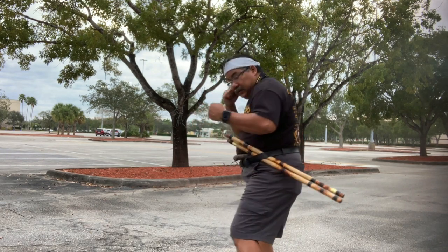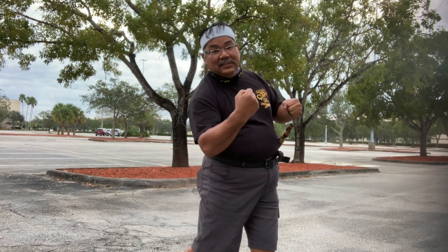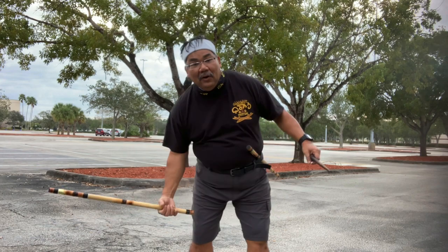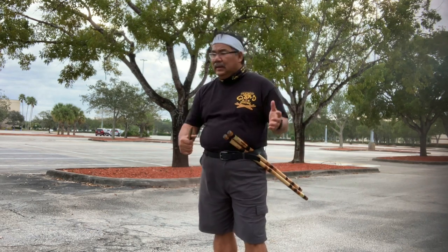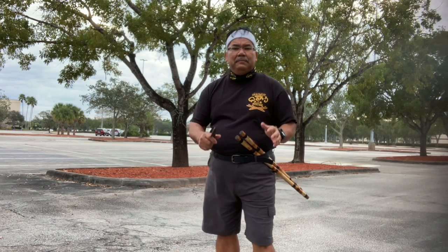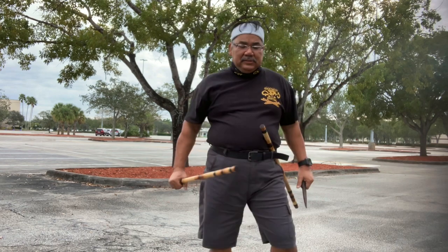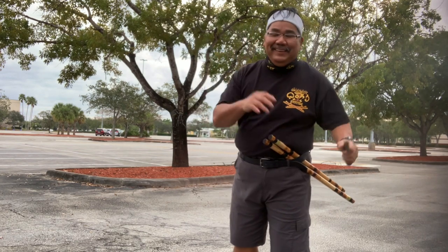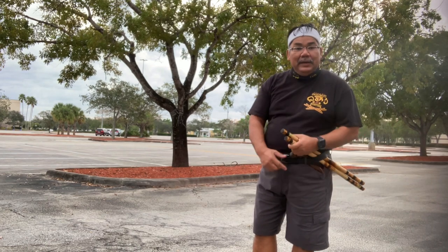So these are our final two. See the knuckle — it doesn't go flat like this, you have to turn it. It's like having a knife stabbing it — that's what it is, boom. And if you come along cutting, that's gonna cut — boom. That's how the relationship of the movement works and how you apply it. I see Grandmaster Bobby do this with the stick. With all respect, Grandmaster Bobby, that's how we use it. So that's number two, then three and four is the hook and uppercut.